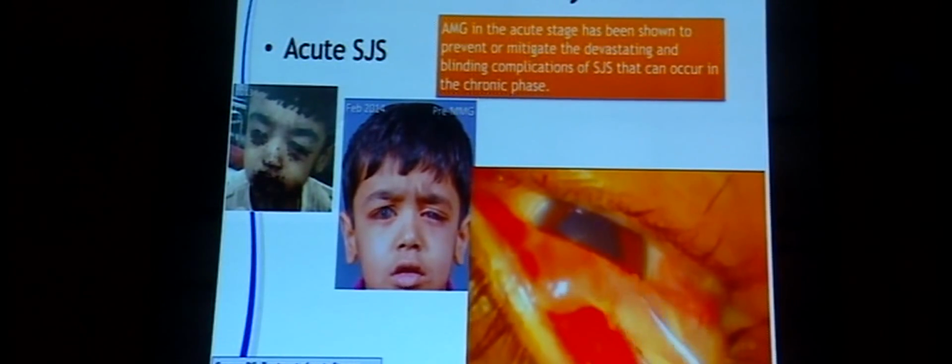It's not a very complicated surgical procedure at all. Remove any of the membranes or pseudomembranes on the surface. Again, like what I showed in the chemical injury video, the idea here is the whole eye from the lid margin to the lid margin has to be draped with the amniotic membrane. So once all the debris, the pseudomembrane, everything is peeled off, the amniotic membrane is placed and is secured to the lid margin with sutures.